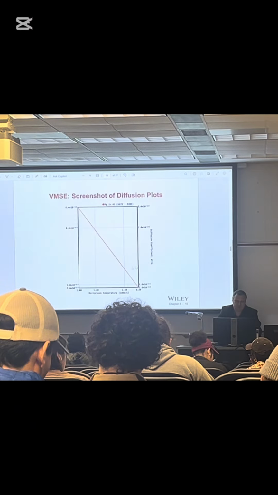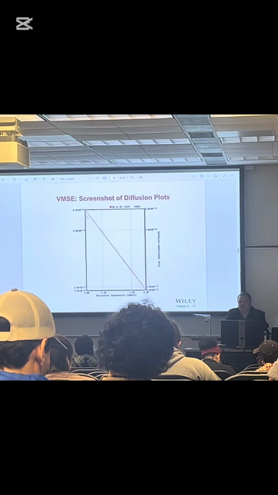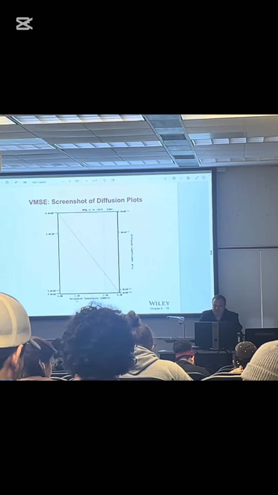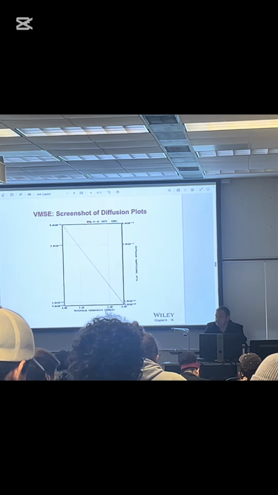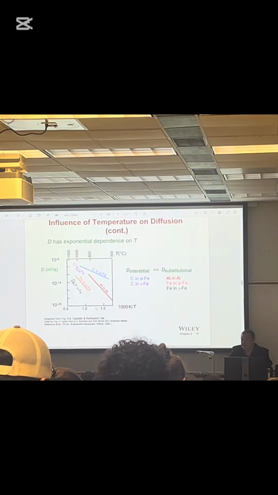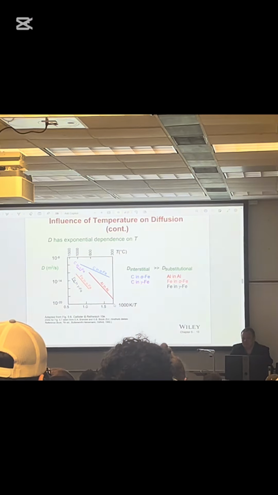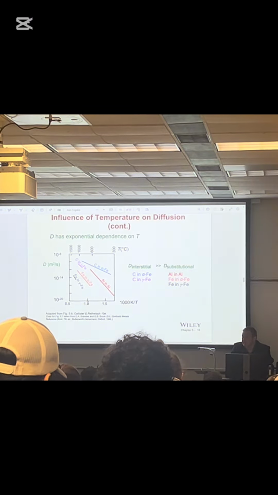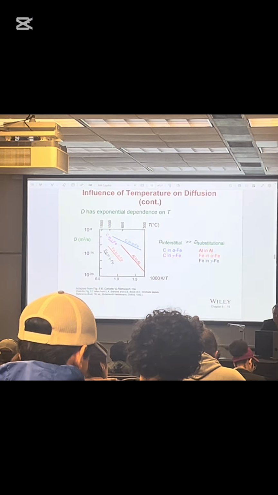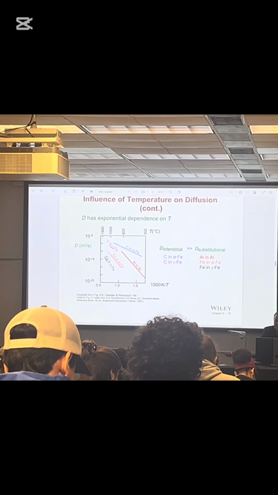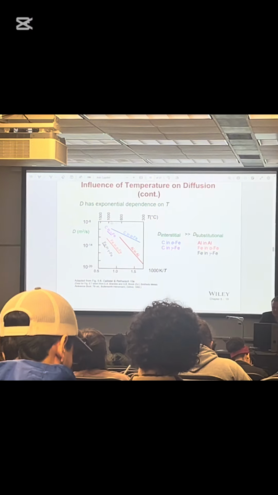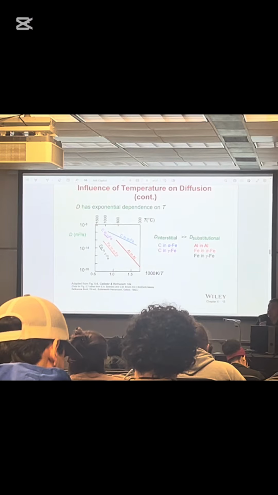Now, there's VMSC, which if there's time we'll pull up. Virtual material science that deals with diffusion. Again, this is the reciprocal of the temperature. Typically, it's plotted as 1,000 over Kelvin, so that this does not become thousands. So it's 1 and 1.5. So this is actually 1,000 Kelvin. This is 1,500 Kelvin, and it's increasing to the right, because this is inverse. This is the actual temperature, and you see that it is nonlinear, right? 300, 600, 1,000, 1,500, and it's not logarithmic either.